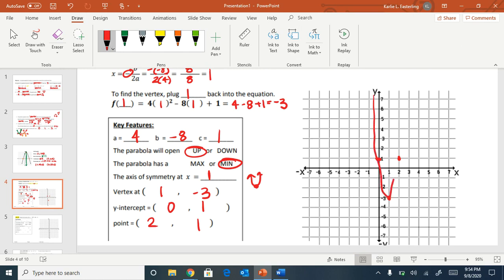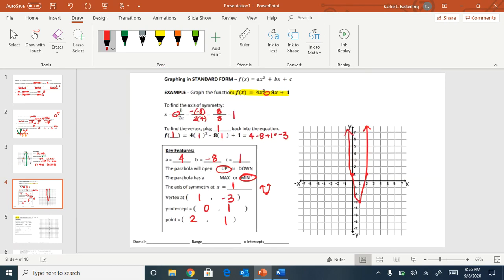And then draw a nice little parabola. Make sure you have arrows on your parabola. That was a problem with a lot of people's homework with the absolute values, that nobody was drawing arrows on the end of their absolute values. And for these parabolas, I do need 3 points. I need your turning point or your maximum or minimum, and then at least 1 point to each side.